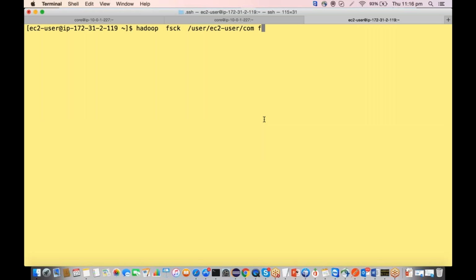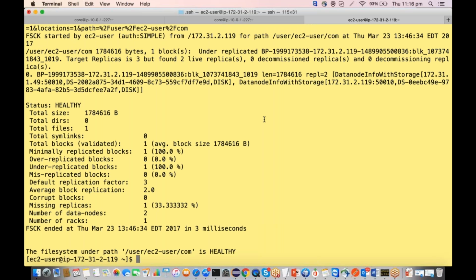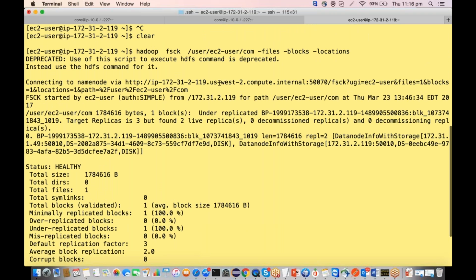Then -files, -blocks, -locations. Okay, and then it says that user ec2-user com is one block.